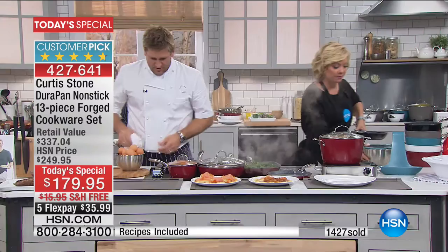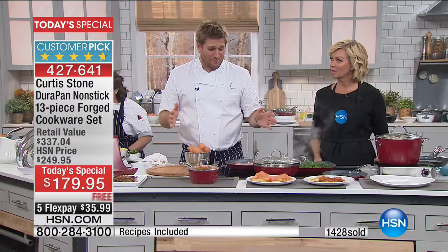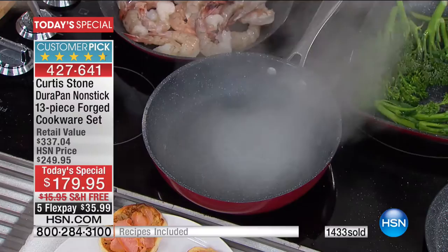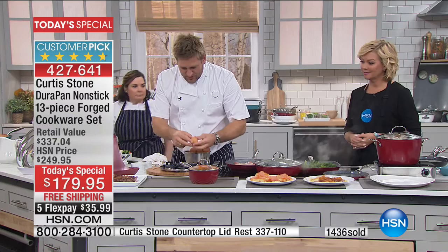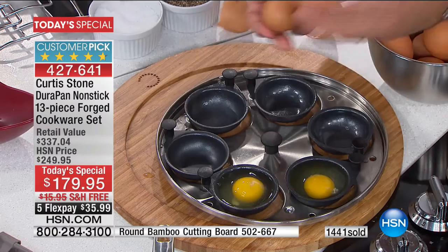I want to show you this egg poacher because it's one of those pieces — it's truly just a little added bonus. You're not really even paying for it because we just threw it in at the last minute. The poacher is just this little piece — but this four-quart saute pan is a beautiful piece of cookware on its own. I designed these brilliant non-stick egg poacher cups, so you can do perfect poached eggs in moments. Everybody at the table is so happy because they get a restaurant-quality poached egg for breakfast, and you can do six at a time.